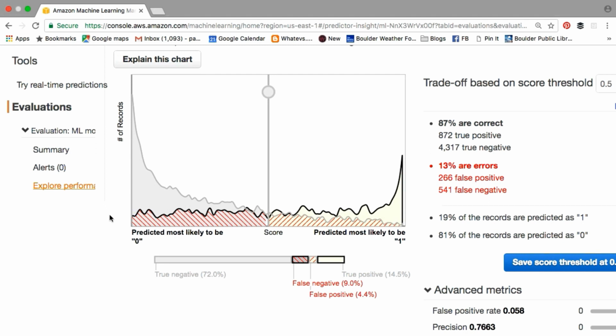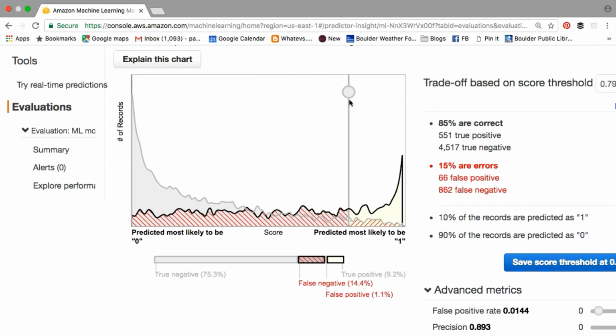For binary classification, you can see that we have a graph here where the gray area is true negatives, the yellow area is true positives, and then the areas that are gray or yellow that have slash red lines are the observations where the model got it wrong. So someone actually made over $50,000 a year, but we predicted that they made less, or vice versa. So we can control the point at which we're going to mark something as positive or negative. And you can do that by simply dragging this score threshold.